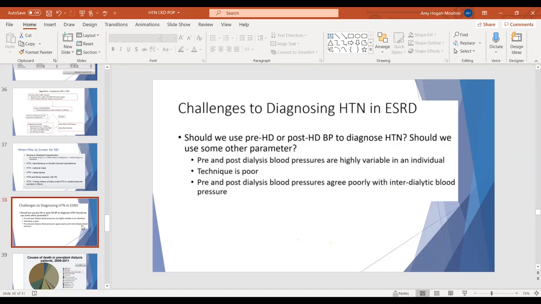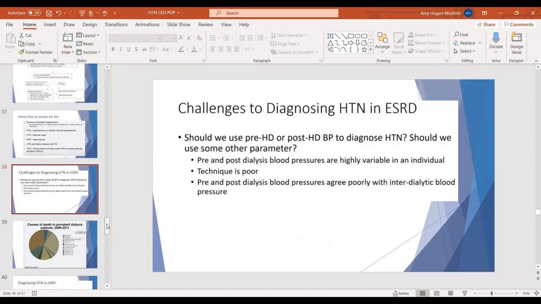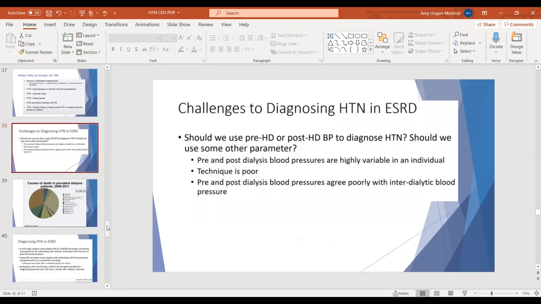All right, so I'm going to move on to a population that is complex, that we see every day, and that is extremely difficult to manage. What we talked about earlier was, in my opinion, way easier than the poor dialysis patients, because they have such vacillations in the blood pressure. Patients show up to dialysis, and if they take all of their pills, then they often don't have a blood pressure to be effectively dialyzed. If they hold some of them, which ones to hold is a little bit challenging.